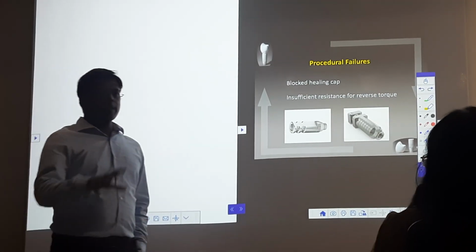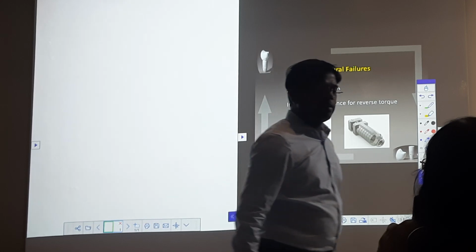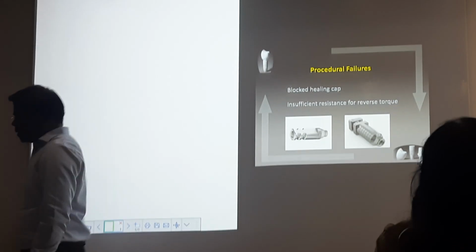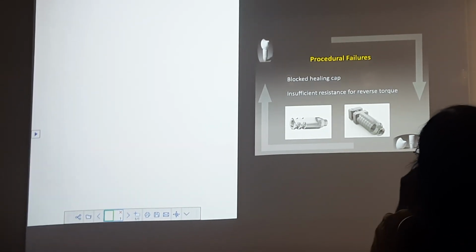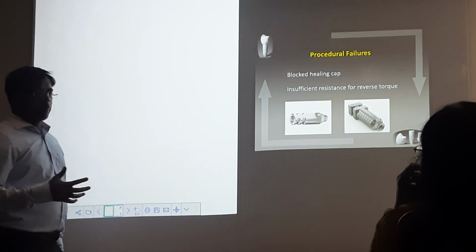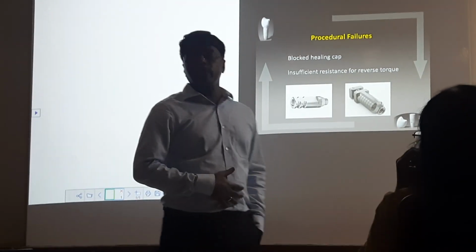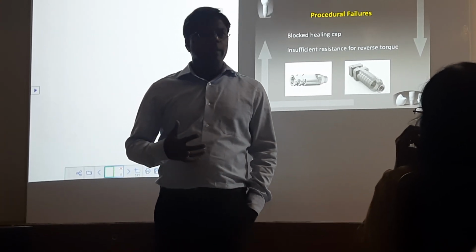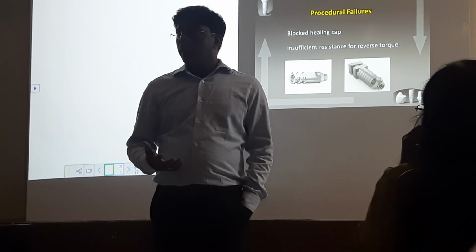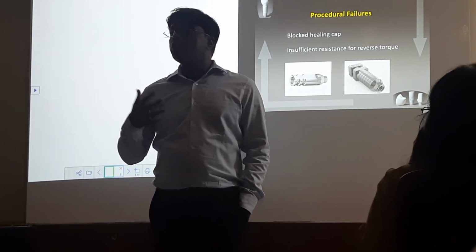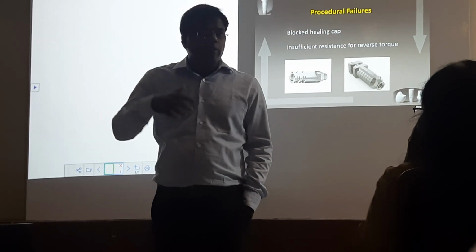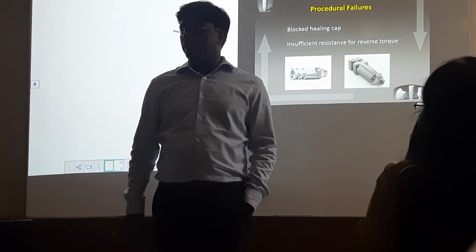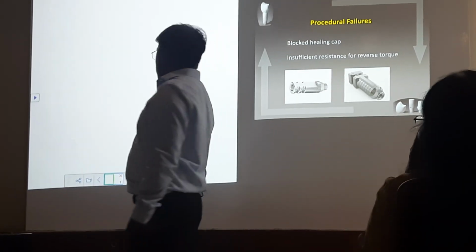Most common failures in implantology. Which region did you say? Maxillary posterior. So, for me, the most common failure: suppose 10 implants have failed in the maxillary posterior, maybe 3 to 4 implants could be true implant failures, and the other 5 to 6 could be assumed failures. We thought it is a failure, but actually it has not failed. Okay? I'll tell you.